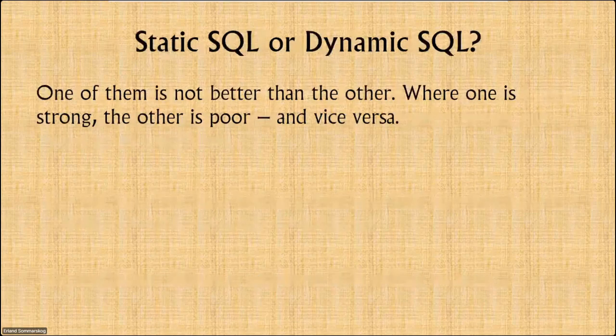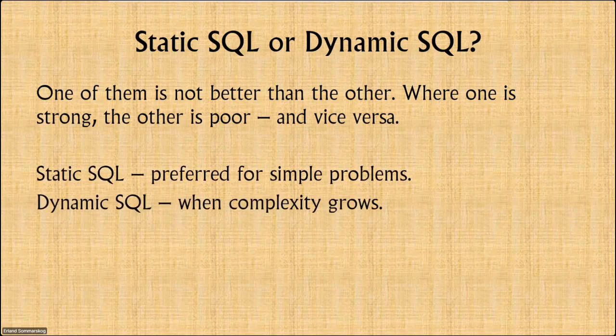So there are 2 ways to go for building searches, static SQL and dynamic SQL. And it's not that one of them is better than the other. It's simply that they supplement each other very well, because where one is poor, the other is strong, and vice versa. And what it really boils down to is a matter of complexity. So if the problem is simple, it's just a stack of conditions, there might be many, but they all follow the same basic pattern, then static SQL tends to be the best one because it's quite simple and straightforward.